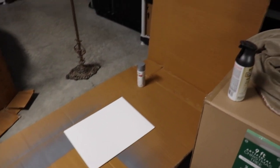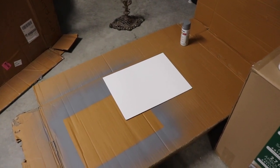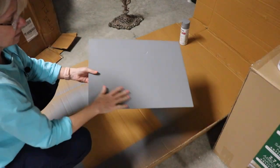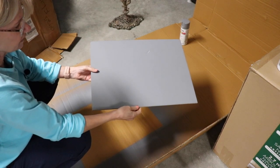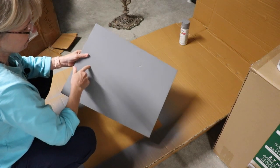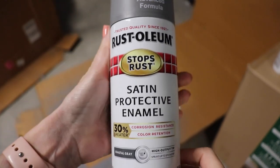So I'm in the garage and I've set up some sort of little spray paint area. I'm protecting my car right there with these boxes because the winds are always so high here in Texas. Plus, it's cold. So I'm spraying this. I use a gray neutral to do tutorials over because it keeps my camera from doing wacky things with the light. Took me forever to figure that out, by the way. But I accidentally dented it, so now I have to do the other side. And in case you're wondering, it's the color Coastal Gray, and it's just this basic spray paint that you can get anywhere.